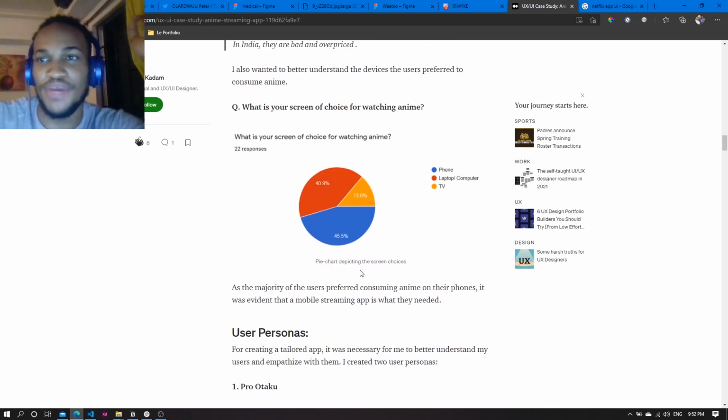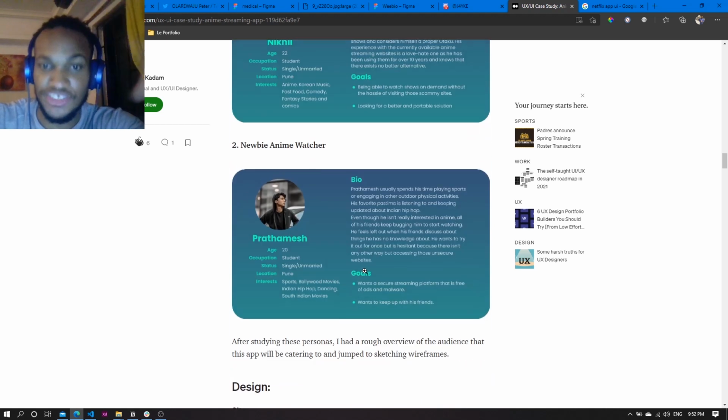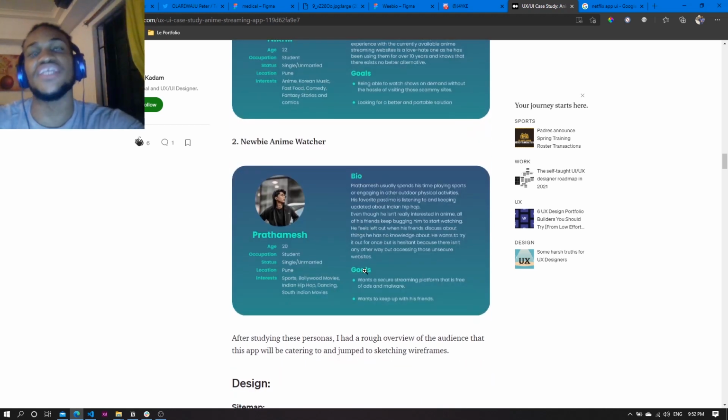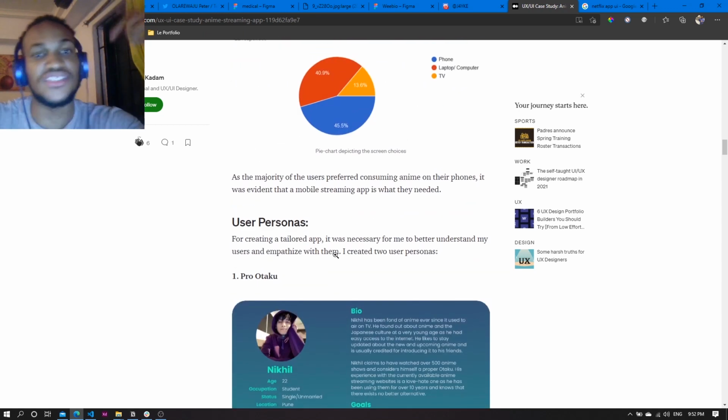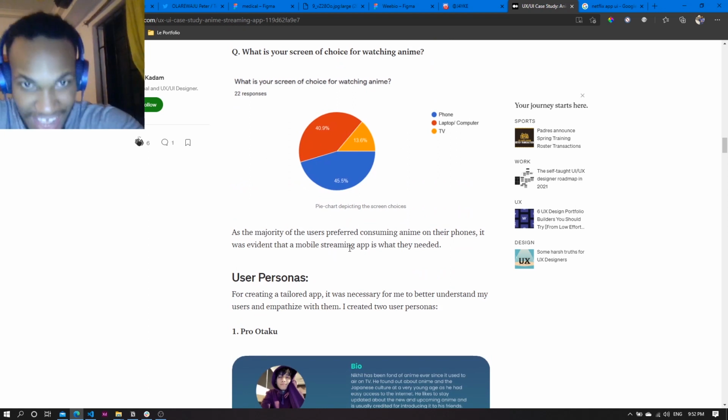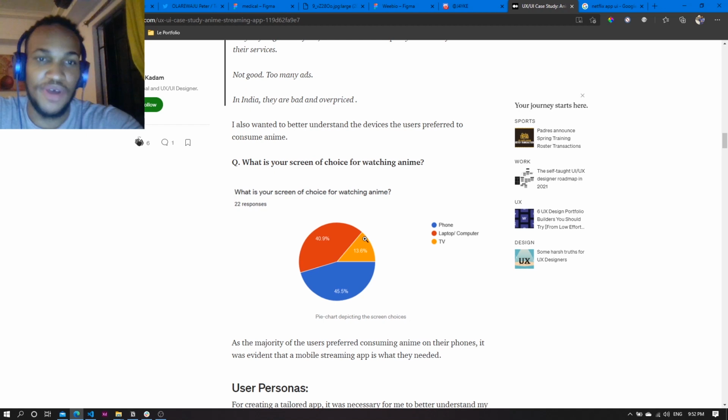So here's the thing about the problem with this case study. If you read everything, he didn't really fix the problem. So the app is beautiful, it works, it looks great, but you mentioned not enough content and a lot of ads. So is your product fixing the ad problems? How is your product gonna fix the content problem? So that's just my only issue with this case study.